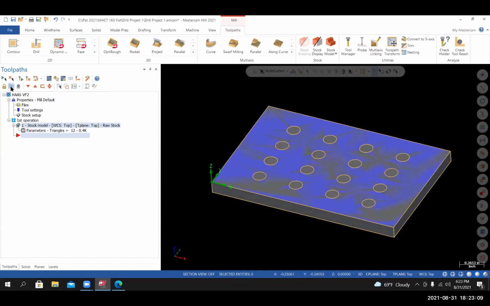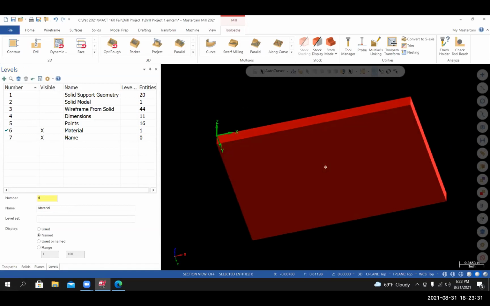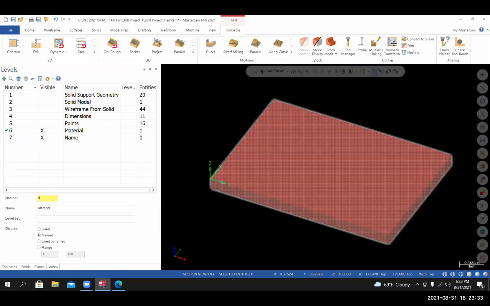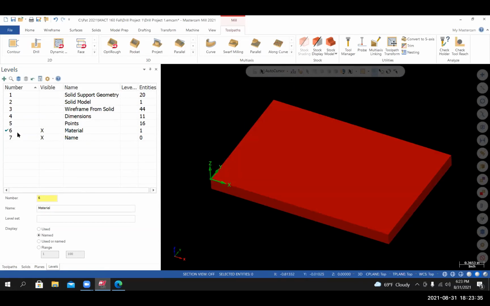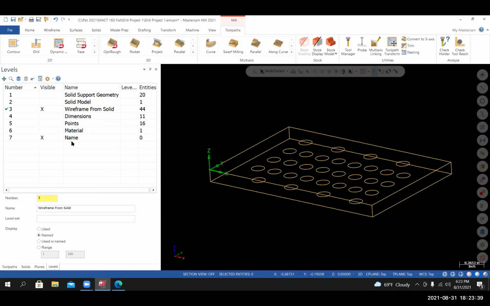So I know it's a little confusing. We currently have 2 to 3 items in this session of Mastercam that represent our raw material. We have the solid model that represents our raw material. And let me back up. I'll point these things out. So on my screen, we're looking at the solid model that represents our material. I just made it invisible.